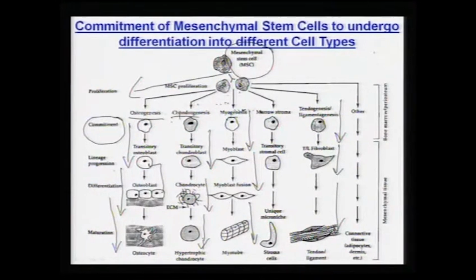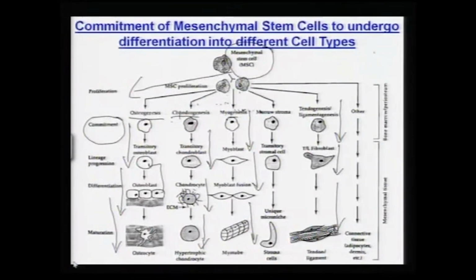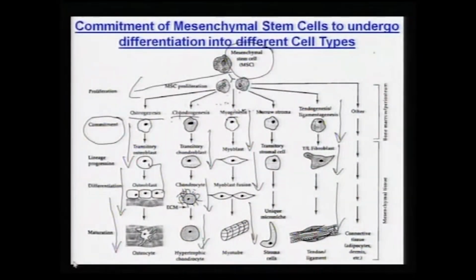Lineage commitment means that a cell comes from its origin. If you look at the family history of a person, any person comes from his ancestors, like grandfather, great grandfather. Similarly in the cell case, for osteocytes, the father is osteoblast, the grandfather is transitory osteoblast, and it all comes from the stem cells. The stem cell is the primary cell which can be differentiated into many cells, and once these cells are differentiated, their genes are also copied, and they have a different gene expression.